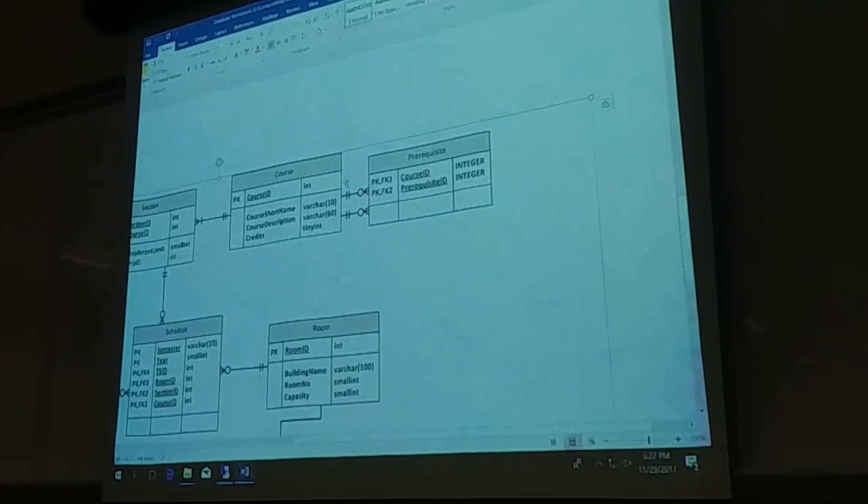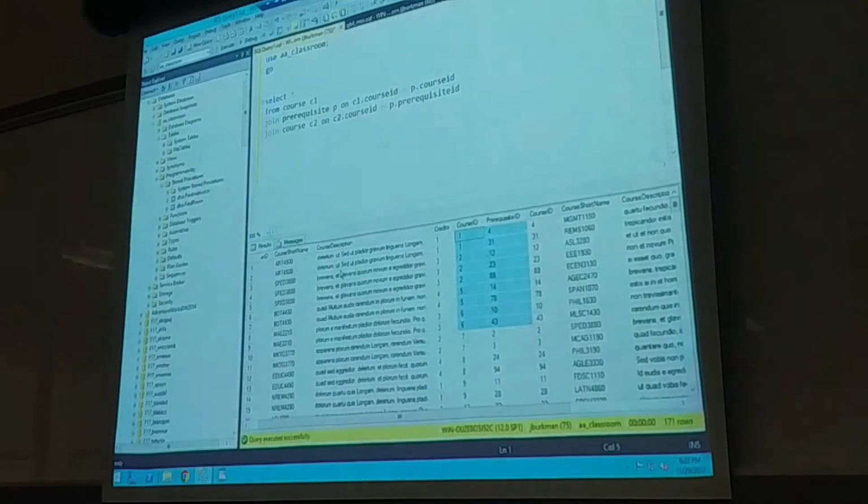Now, do you have questions? Because this is the nice thing about this interface. If we have questions, we can just write a little code and see what it does. And select star gives us all the rows. We have all the rows and all the columns. You can figure it out.